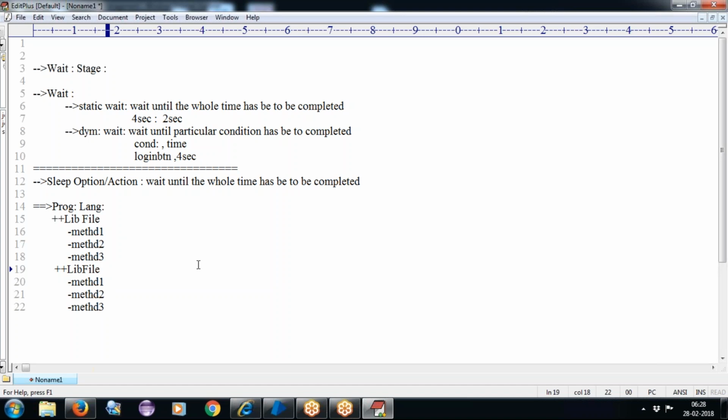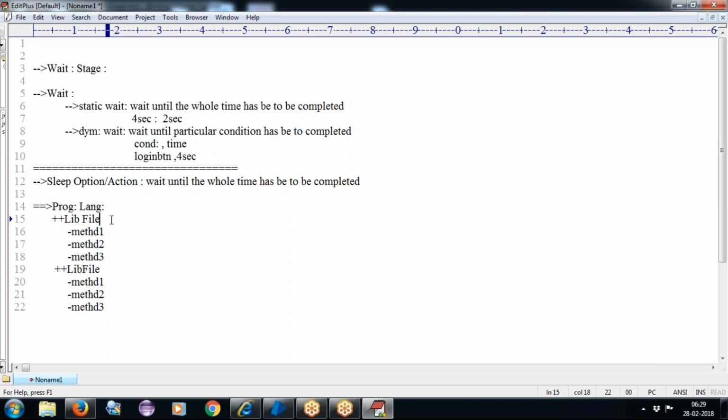So whenever we are working with any programming language, following the structure or standards of programming, we use one library file. If I'm using this library file, I automatically get access to these methods.